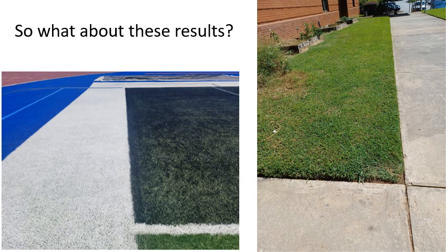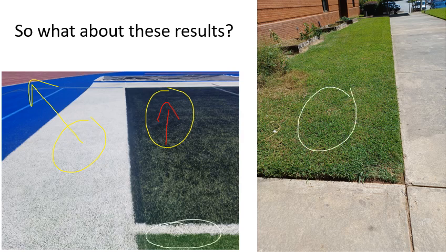We were taking temperatures of different colored materials, and we get it that dark things soak up sunlight and their temperature goes up, whereas lighter colored materials will actually reflect sunlight and their temperatures don't go up as much. What we want to look at today is, what about the green turf versus the green grass? We saw a very distinct difference even though they had approximately the same color.